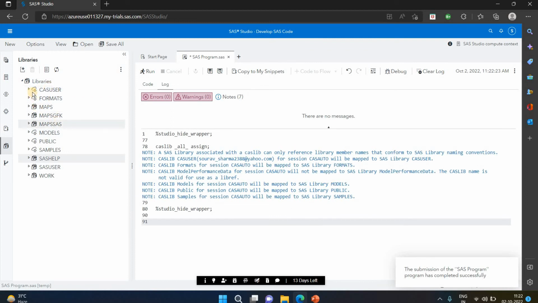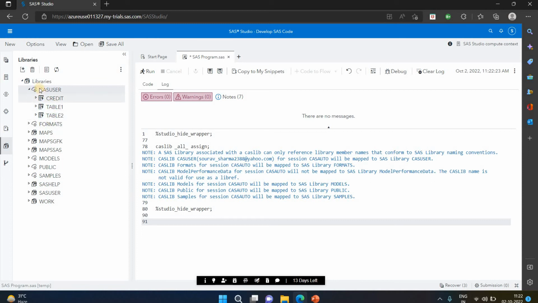So it shows all my libraries: CASUSER, formats, models, public, samples, all available in my actual caslibs. Now you can see we have CASUSER, and in CASUSER we have the credit table, because this is the loaded data, so it will show like this.